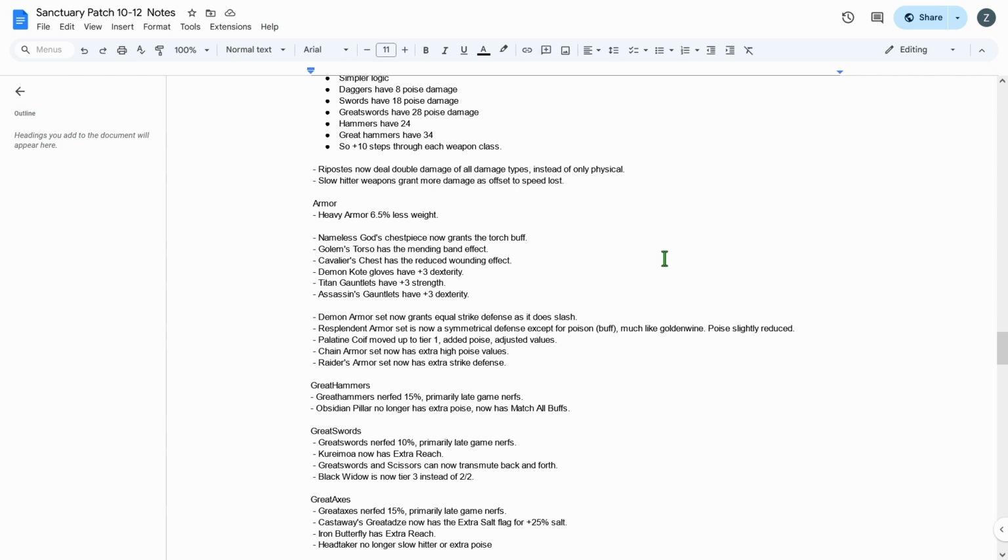The Demon Cote gloves have +3 dexterity. The Demon set is already really strong, but this creates a mid-tier light armor set that has dexterity, as well as the Assassin's Gauntlets have dexterity, because the Blacksmith's gloves outshined a lot of different builds. I wanted to create build diversity, so I added dexterity to these gloves. And the Titan's gloves are the heavy version of the Blacksmith's gloves. So there is a light version and a heavy version for both strength and dexterity gloves.